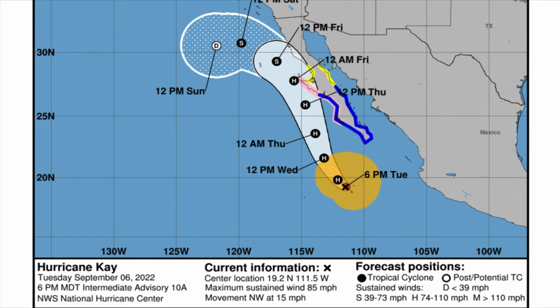However, we could potentially see the impact stretching all the way to the U.S. Southwest, which we will see the storm pass not too far from, but it will be curving to the west a little bit, so that might limit some of that. However, storms rarely make land impacts in the U.S., so this is one of those times where we could potentially see some of those rarities across southwestern U.S., where we could see some of that tropical moisture streaming north into those regions and delivering beneficial rainfall, combined with the ongoing monsoon season we're having here, mainly across Arizona, but spreading into the surrounding areas as well.